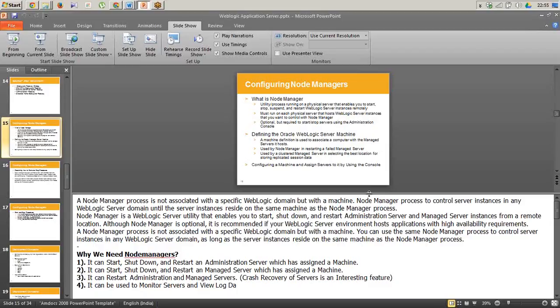You can start, shut down, or restart an admin server using Node Manager. You can start, shut down, and restart a managed server, and you can restart admin or managed servers if they are in a failed state. And you can use it to monitor servers as well.